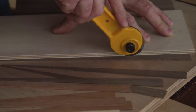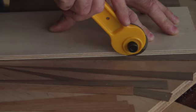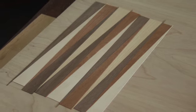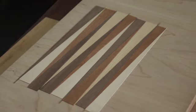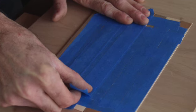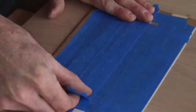I then used a rotary fabric cutter to cut tapered strips of veneer, and then laid them up in an alternating pattern. I taped the tapered strips together using masking tape.